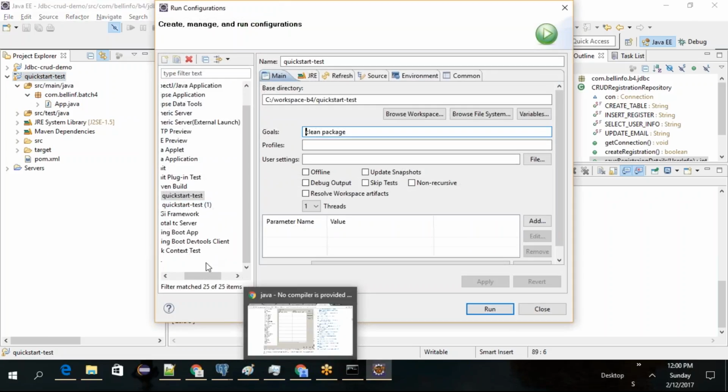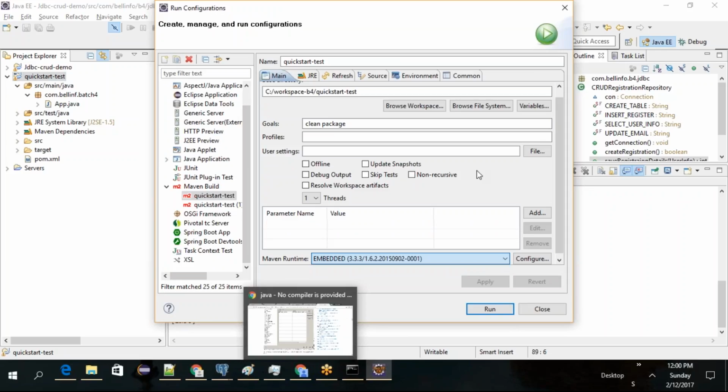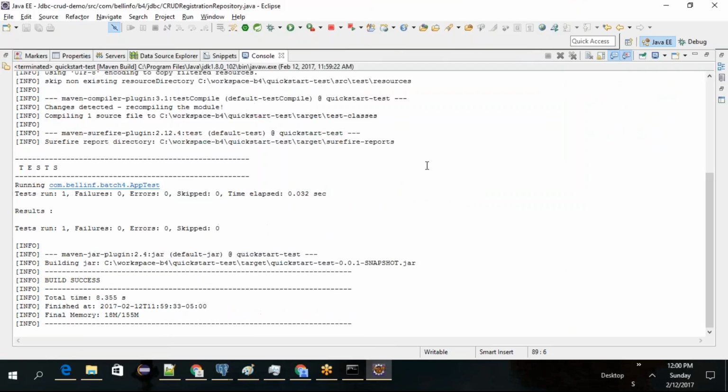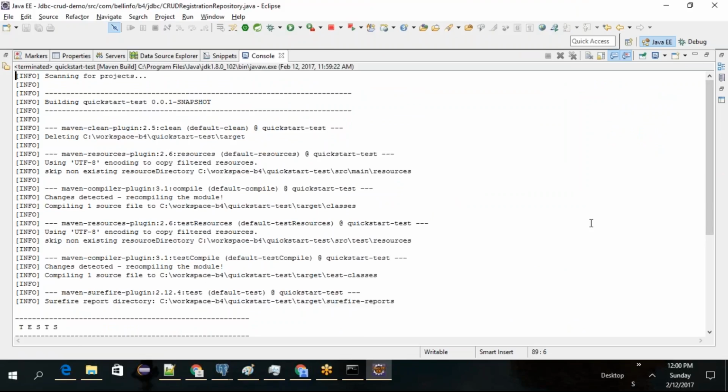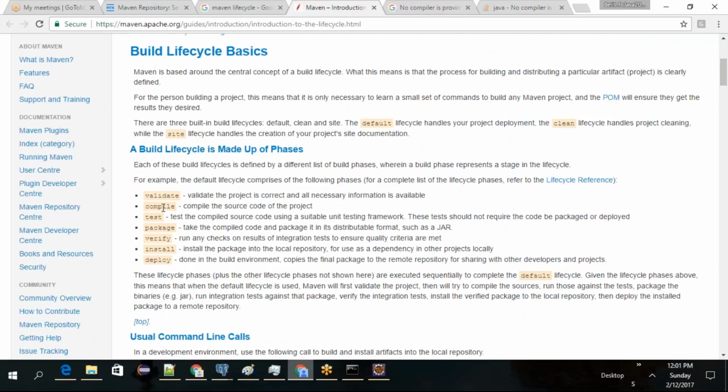I'll show you. I configured the project name as quick start test, and then I gave the goals. What is the goal? Clean and package. Clean is something which will clear out the target folder, and the package will be created, right? So after that, when I click on build, you will see what happened. By default only the App.java file has been created by the template. You haven't written a single line. But as the structure is in format, what steps will happen? It validated, it compiled, it tested if there is any test, and package.